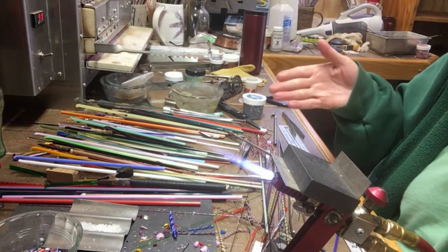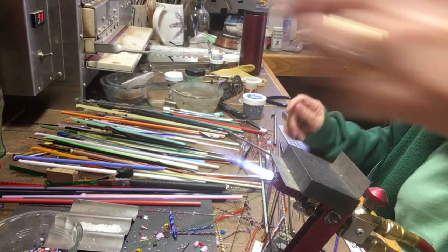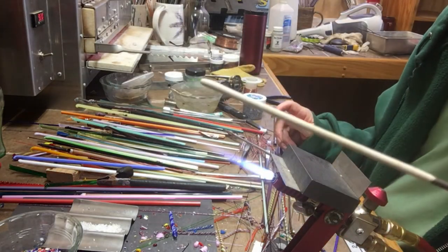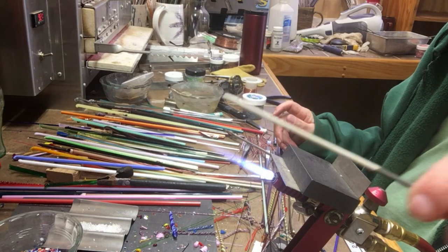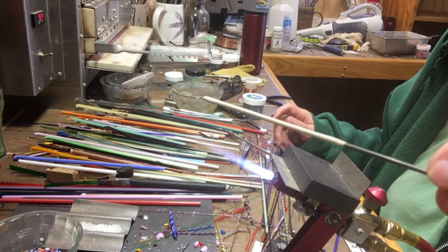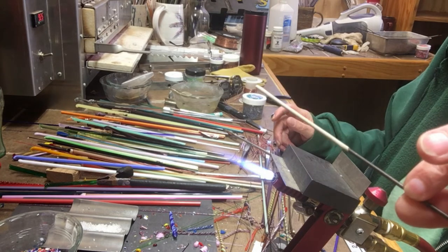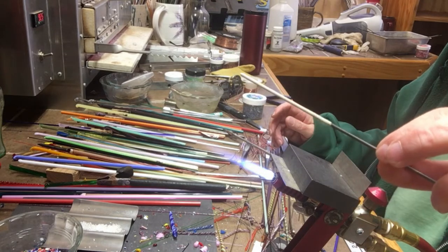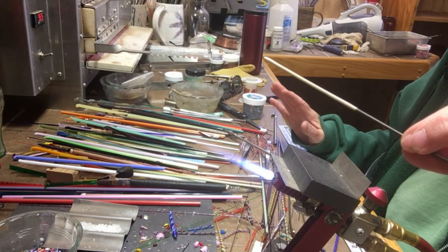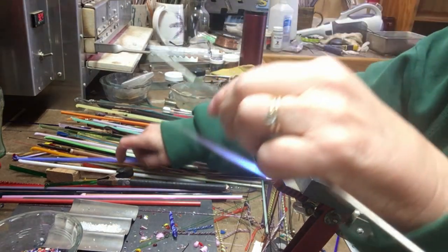Okay. So this is how lampworking works. You melt the glass, you put it on something. Now, a mandrel, see, this one looks okay. So you heat up the mandrel and then you put the glass on it. And when you take it off, you then have a hole in the middle of your bead after you clean the bead release from your hole, and you have a lovely bead to make a project with. But I do not have in my mind what I want to do with the bead, and so I'm not sure.